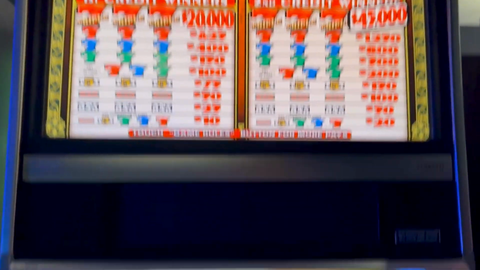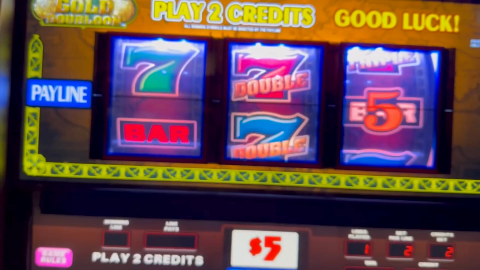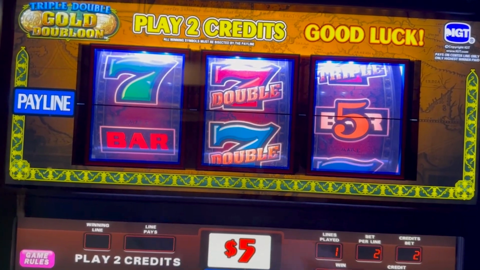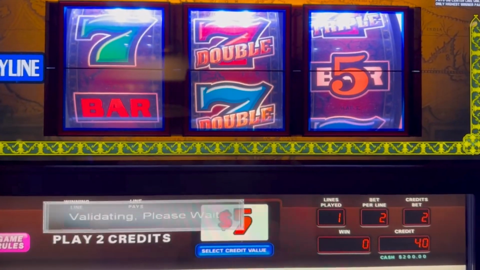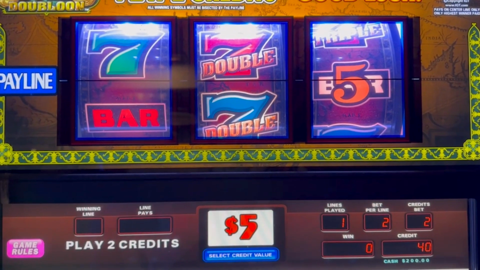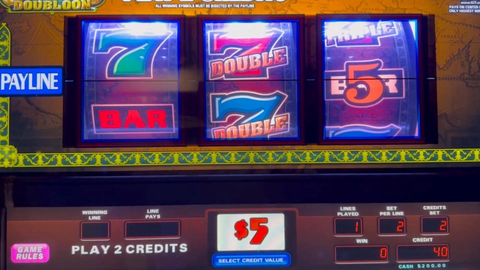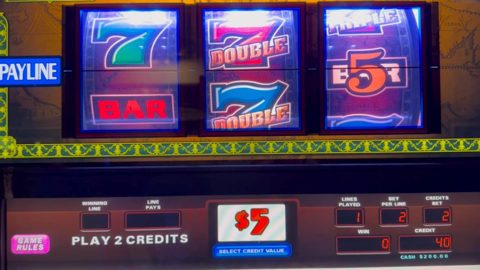Triple double gold Doubloon, $5 denomination, $200 voucher. That means we're playing double or bust on triple double gold Doubloon. Our goal for double or bust is straightforward: double or 200 to 400 or more. If we do so, we cash out immediately. Take the money and run. If we don't, we bust. Let's not do that, please. Let's do this. Triple, double, gold doubloon, please.